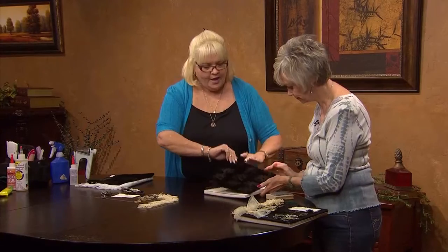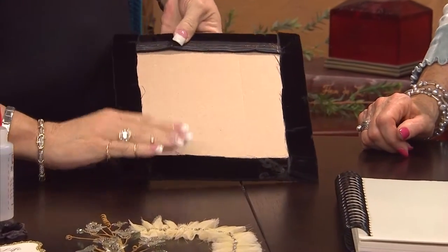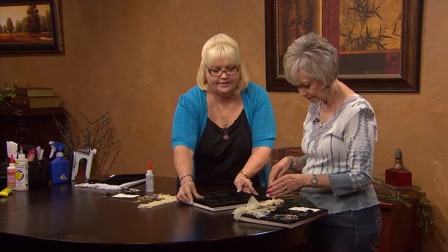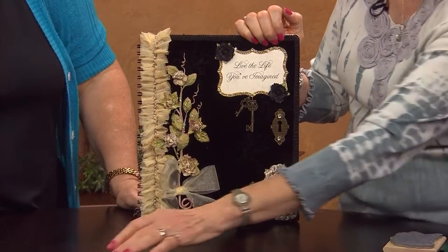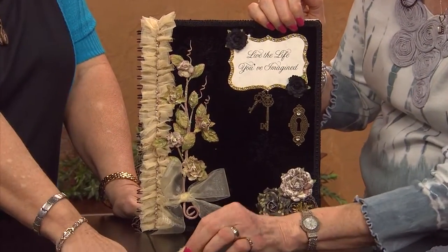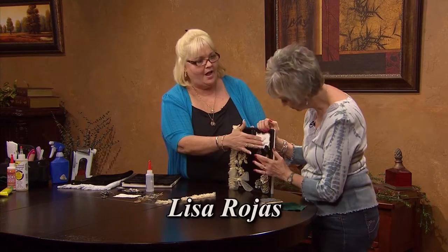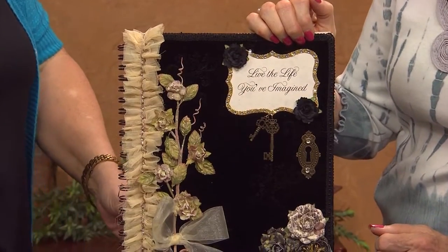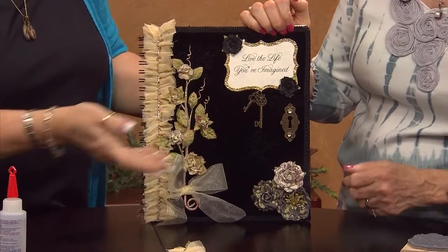Then all you do is take your velvet and glue it on — I use Beacon Adhesives fabric tack glue. Glue it on the back and then glue it on your album front like this. Then you just start adding your embellishments — this is the really fun part. You can buy this album out of the store. The only thing you need to do at home is the saying — I did it on the computer with a computer font, then added the frame on top. I just used fabric tack and glued everything on, and you have a beautiful gift. A great way to use up a flower left over, two leaves, or just a small piece — perfect for a project like this.